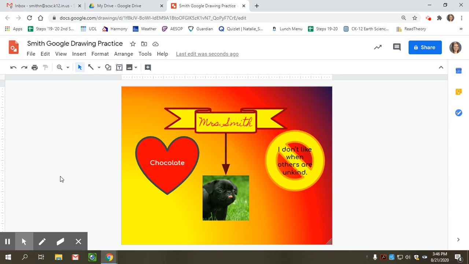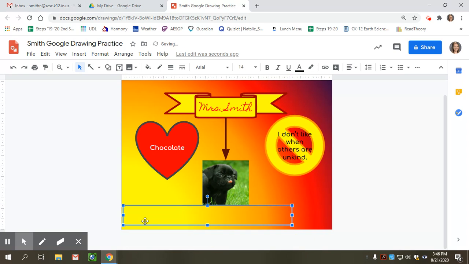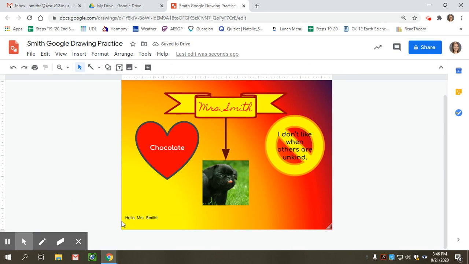Now, if I want this to look a little nicer, I've got some neat text around the rest of my Google Drawing. If I highlight this, I can change my font size to match everything else. And if I really want my text box to stand out, or maybe my text color doesn't look so good where I wanted to initially put it, then I can put a background on my text box. So to do that, I have to make sure that my text box is highlighted, and I'm going to go over here to fill color. So now just adding a background to my text box helps my text stand out a little bit better.